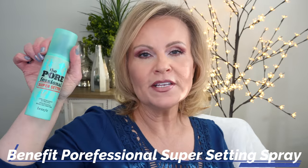For setting spray I decided not to use my Charlotte Tilbury one - I'm going to use the Porefessional Super Setter from Benefit. If you haven't tried this one, it has little powder particles in it that help set your makeup with no alcohol. Using my sponge to lightly press this over absolutely everything. It's going to blur out everything and it's a really pretty spray - I think it's one that was really overlooked, living in the shadow of the Charlotte Tilbury one. I like both of them a lot.